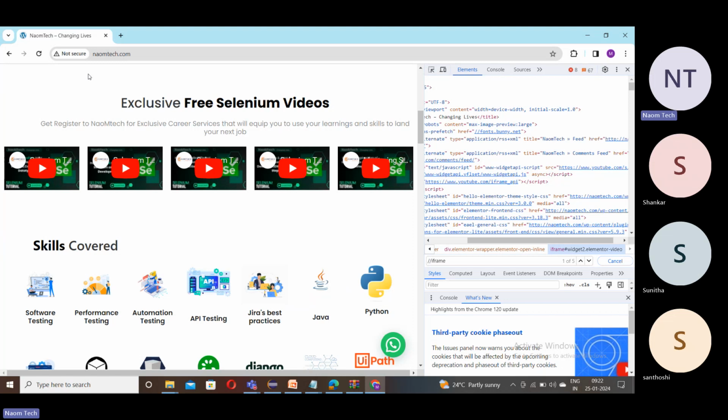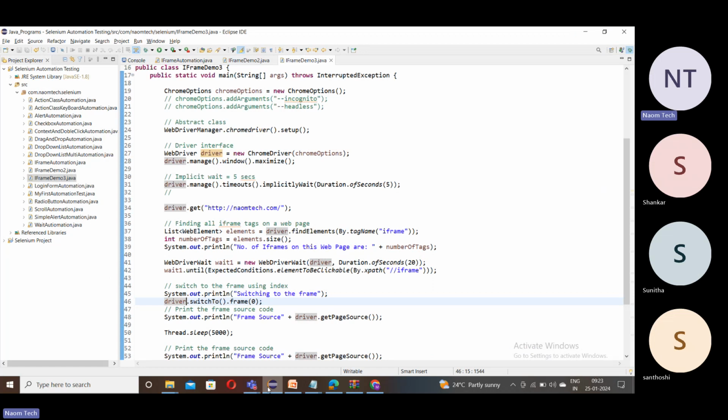Now we have to switch from the parent container to this sub container, and to switch from one frame to another frame, or from one container to another container, parent container to sub container and sub container to parent container, we have to apply these switch methods. I hope this is very clear for you now. So that is the purpose of switch.